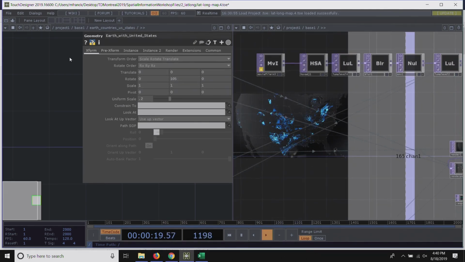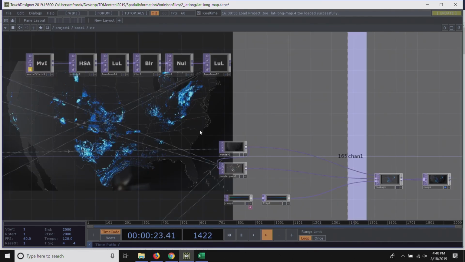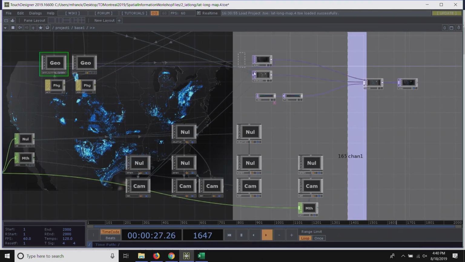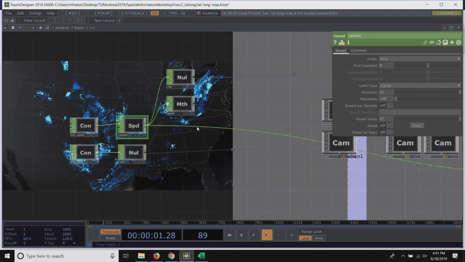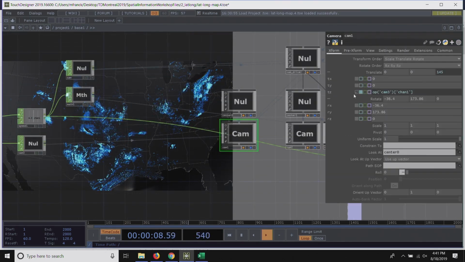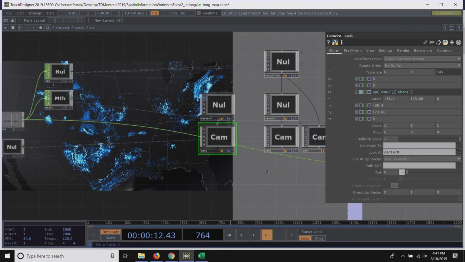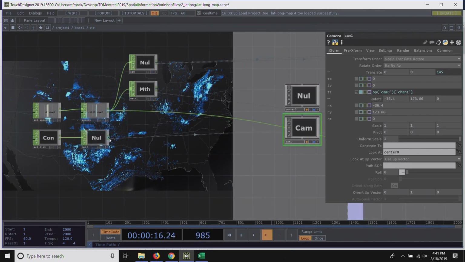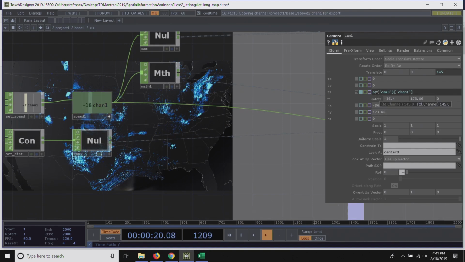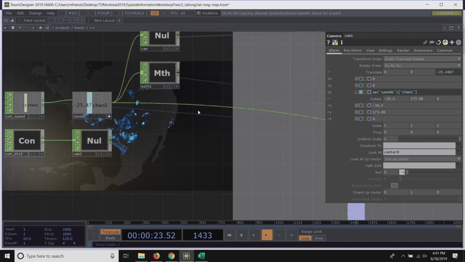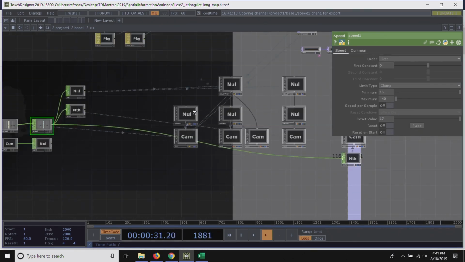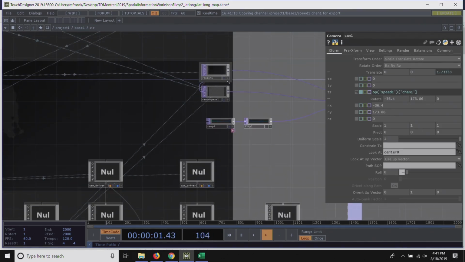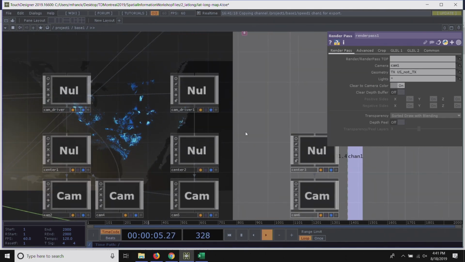Yeah. Let's see. And so the thing that I want you to take away from this is some of the camera animation. So I set this up. If I turn this back on to be an expression, then this is driven by this speed chop. Is that working the way I think it should be working? Cam 3, what? Sorry, I wanted this to be controlled by this. Now it's zooming really far away. Oh, sorry, this is why I don't live code. This is confusing for everyone. Let's try a different camera.